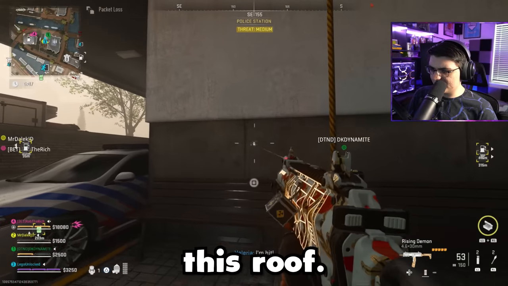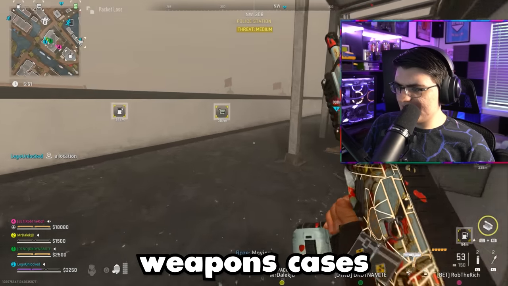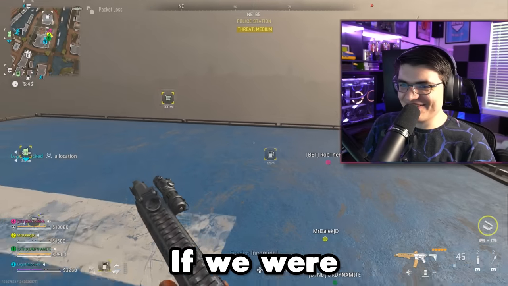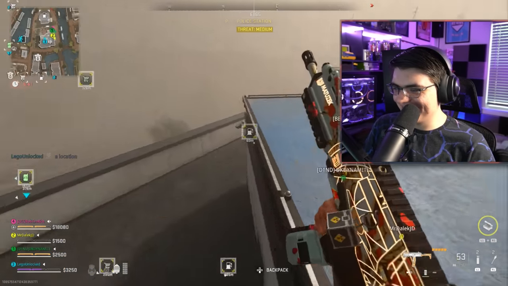I'm getting on top of this roof. That's what I'm doing. I'm going to regroup from up here. Okay, well, now the weapons case is at university, where we started off at. We would have been better if we just did nothing. No way. We just stayed there the whole game. If we would have just stayed where we spawned, man. We would have been better off. We would have been closer.